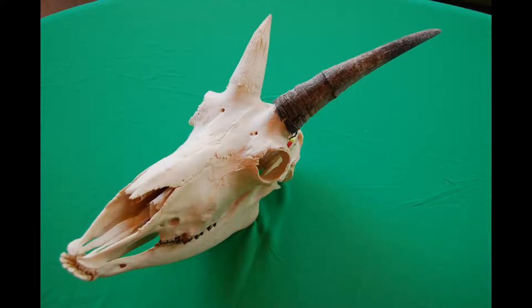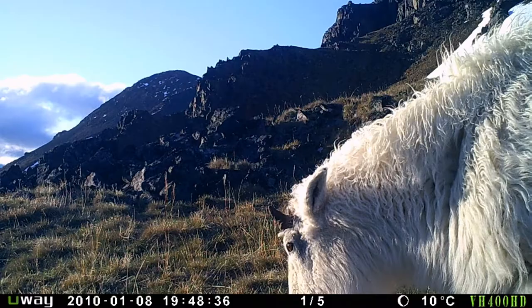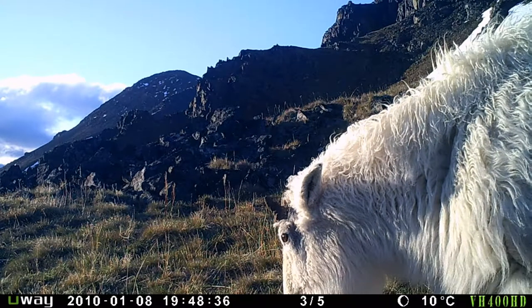This is the skull of a mountain goat. The bony part of the skull at the top left supports a horn. In our goat, both horns have either broken off or never formed in the first place.